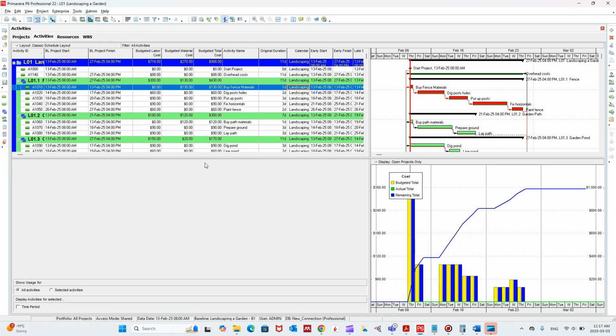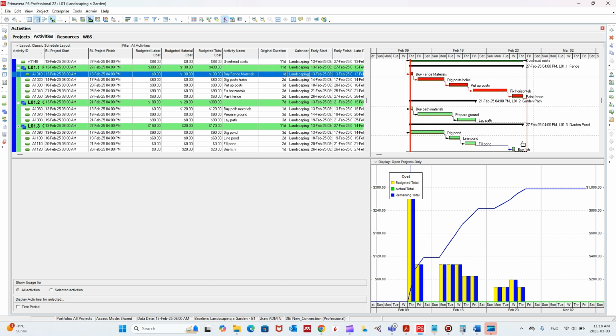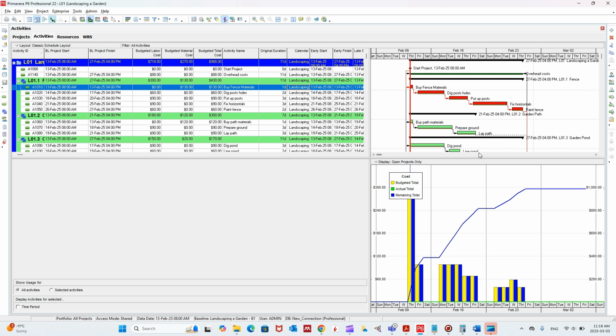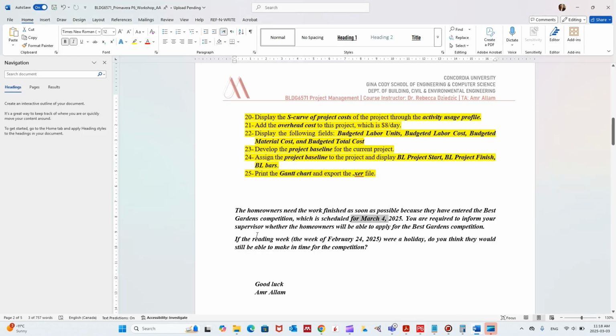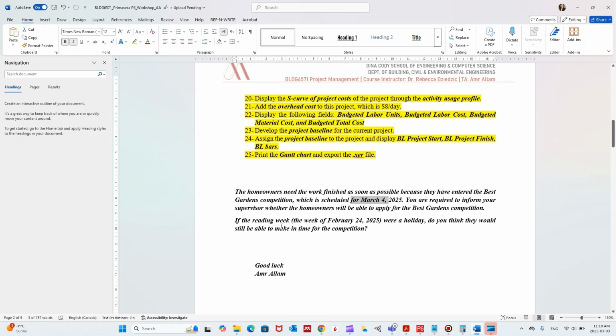So when you go here, we already have the answer from the beginning: the early finish of the project. This project will be done February 27th, so they are going to be good to go with this project. But there is something here, which is when you go back, they are telling you about the reading week. This is something we should have done in our calendar at the beginning, or we already did, but because I didn't click on OK after adding the non-work days, it wasn't saved.